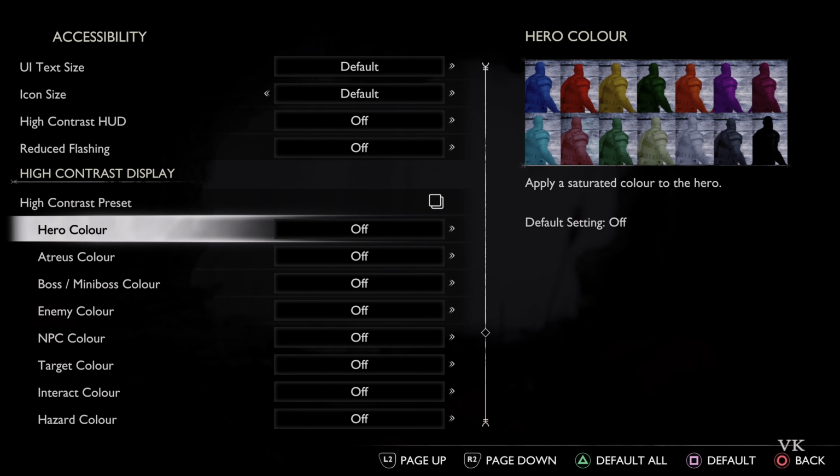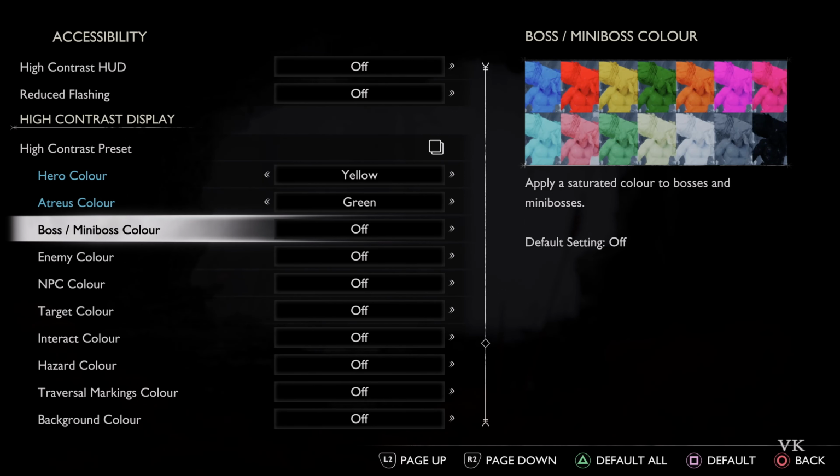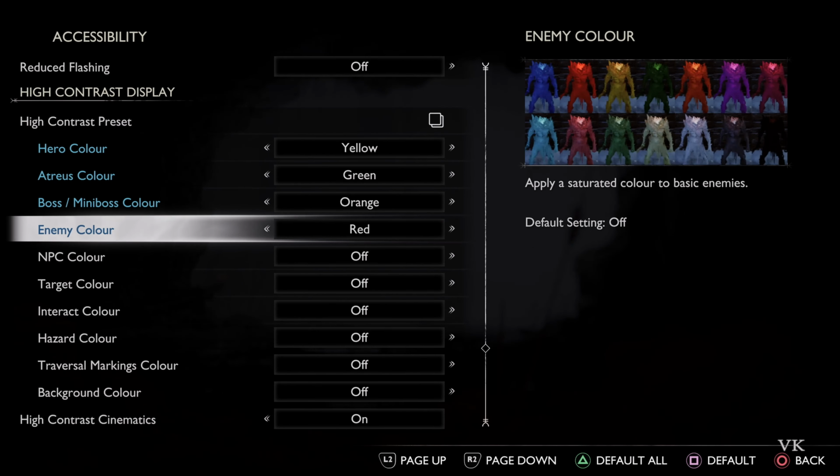Of course, it's Kratos. So I'm going to choose blue or red, yellow. I'm going to choose that. And here I'm going to choose this Atreus as green. So whatever you want, you can change that here. It's automatically saved. Once you change it, it will automatically be saved.